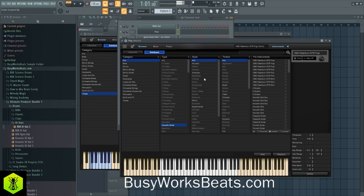After I was using Composer Cloud, I wanted to find which library I liked the most. Okay, so I bought that. So now we're back on Composer Cloud. It gives me access to the instruments. Now they've updated the Play VST. If you go to browser, go to database, you can search just like in other plugins with a nice search function. They've realized they have so many sounds, you need an easy way to search. So I'm thankful that they put this in here.